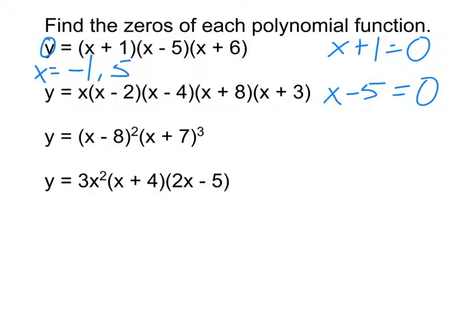And then I go to the x plus 6, and I'm setting that equal to 0, which means we also have a 0 of negative 6. And so those are all of our zeros. It's taking each of those terms and seeing what I can plug in for x that makes it equal 0. And those are the zeros of the polynomials. We did it before with quadratics. Now we can see we can do it with a factored polynomial as well.